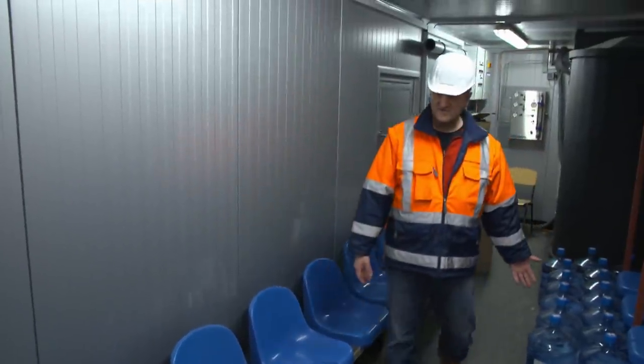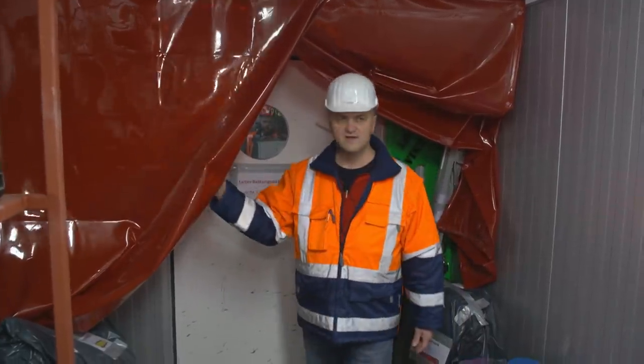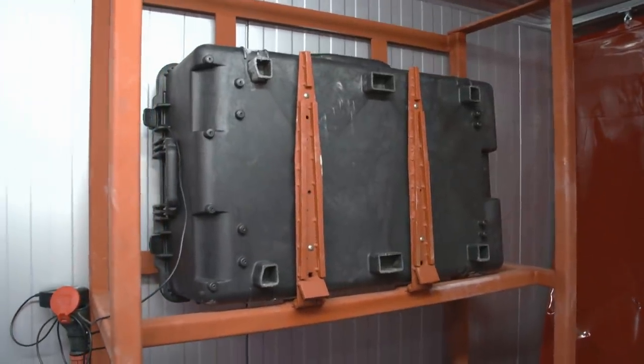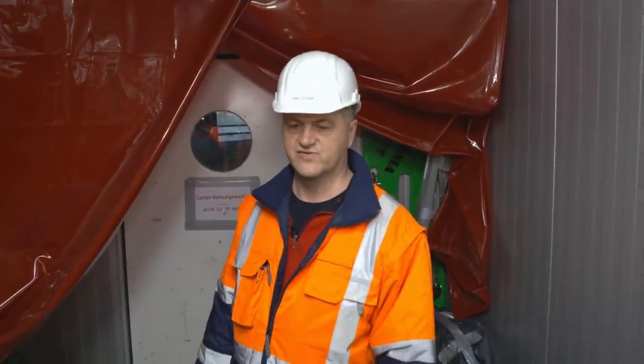The rescue container also has water bottles for the 24 hours. Up here are the measuring devices for air measurement, which also operate the alarm displays. The curtain serves both as a partition for the chemical toilet and as a smoke curtain — when the door opens and closes as people come in, the smoke should be kept out. Additional equipment includes closed-circuit breathing apparatuses for the rescue teams to fight fires. These people are specially trained and with this equipment are independent of any outside air for four hours — similar to the fire brigade. Apart from that, we still have medical kits and rescue stretchers. You always have to pay attention: you work in a confined space, in a closed tube, and that simply requires a certain amount of vigilance.